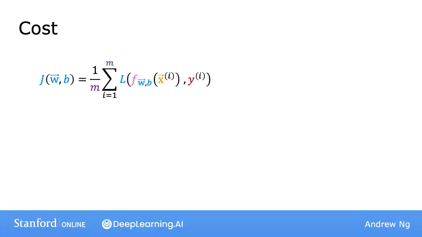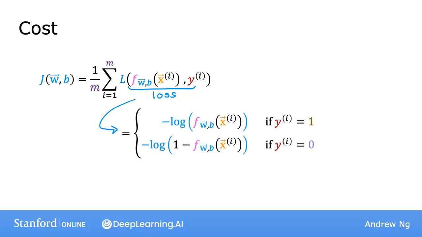So in this video, you saw why the squared error cost function doesn't work well for logistic regression. We also defined the loss for a single training example and came up with a new definition for the loss function for logistic regression. It turns out that with this choice of loss function, the overall cost function will be convex and thus you can reliably use gradient descent to take you to the global minimum. Proving that this function is convex is beyond the scope of this course.